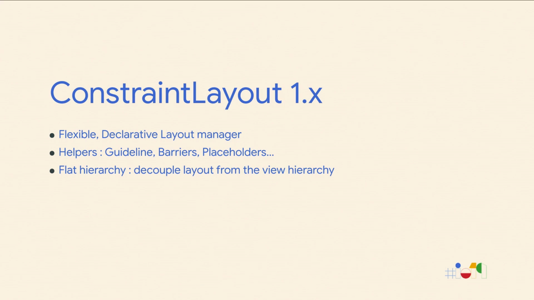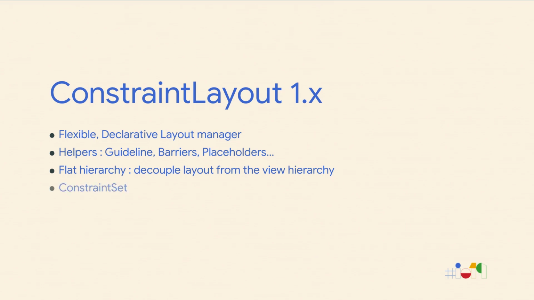The other important aspect of Constraint Layout, and you'll see that's going to come in as very handy for the rest of this talk, is this notion of trying to keep the view hierarchy flat. There is some performance reason for that, but more interestingly, it's really this idea of decoupling the layout information, the layout rules, from the view hierarchy itself.